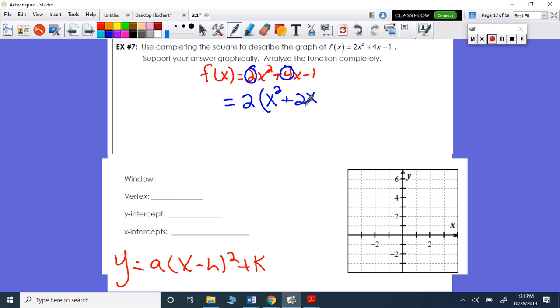2x. But our steps also said you have to kick out the constant. So we are not going to let him in. We're going to keep him, but we're going to leave a space to make that perfect square trinomial. Yes, Alyssa? You are ahead of me. Very good. All right. To complete the perfect square trinomial, you take half of that guy, which is going to be 1. Half of 2 is 1, and then you square it.